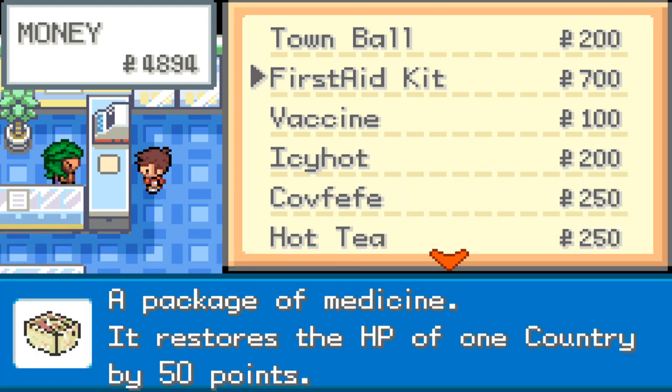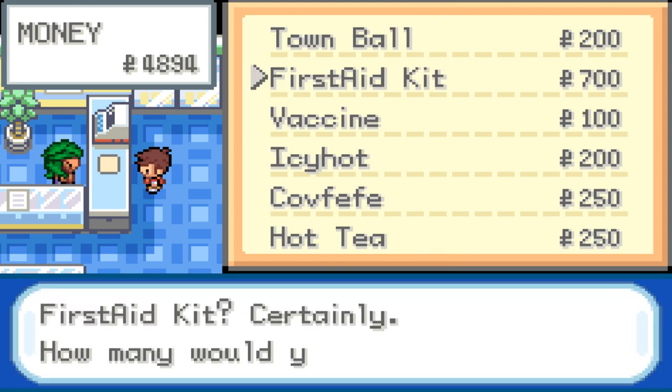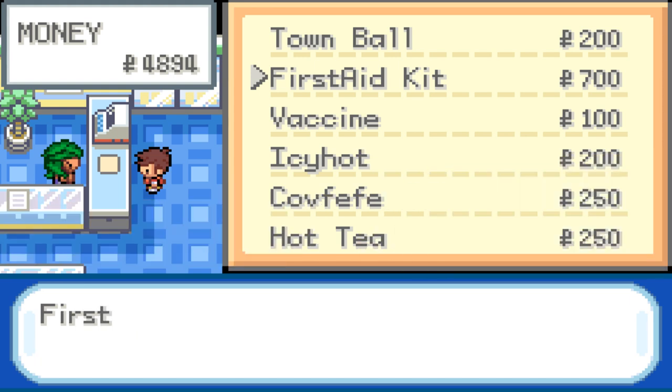Never mind. We're done there. Let's get some more potions, or at least a few first aid kits, like five of them. As many as we need. Get, like, yeah, I'd say five. Well, six. Six would be good. There you are. Thank you. Okay, actually, go back. Yeah, I don't have enough money, obviously.